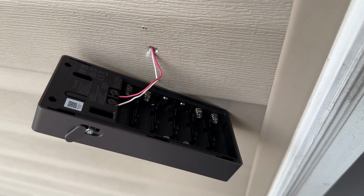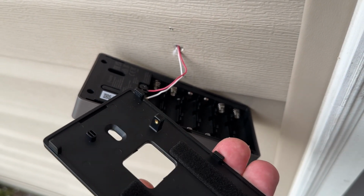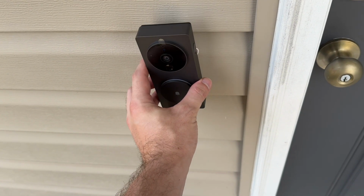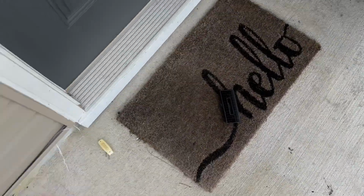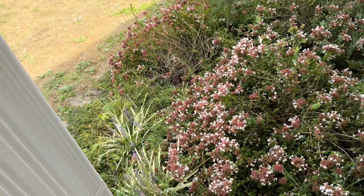And of course, don't be stupid like me and wire this up and forget the back plate. The wires have to go through this. Damn it. So after fiddling around with this for a little while, I noticed it'd be better if I did put that wedge on there, so it's getting more of, I guess, the walkway up to the house. And this one, it is very wide, so it's just getting like in my lawn.